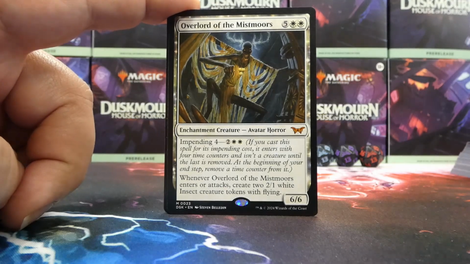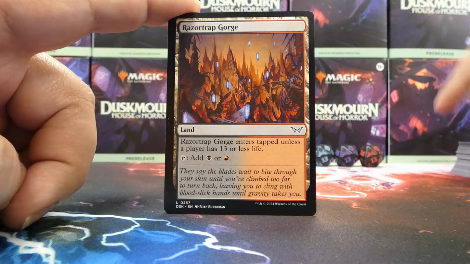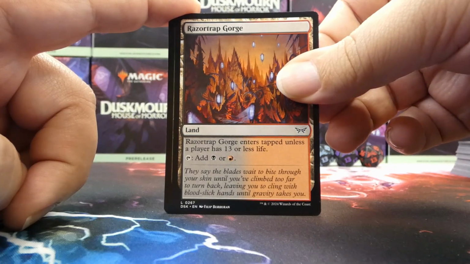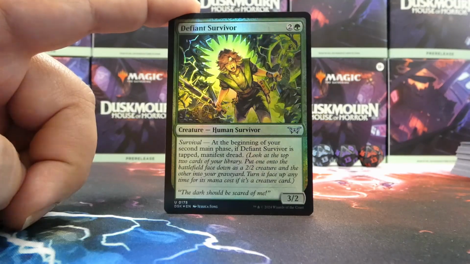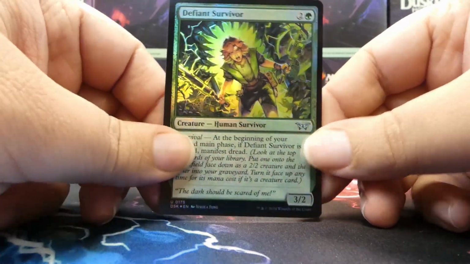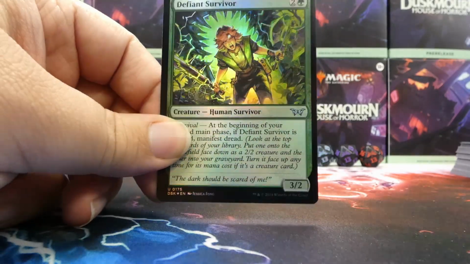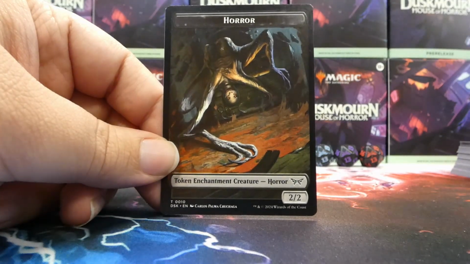What a cool last pack as well. Behind it, our land, I assume, is a Razor Trap Gorge, dual land in black and red. And our last foil is a foil uncommon in Defiant Survivor. That's actually a really cool looking foil also. Look at that. Background, really nice. And so last but not least, we have a horror token as well.